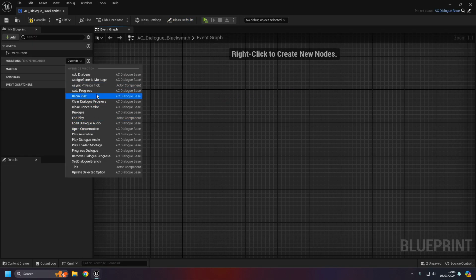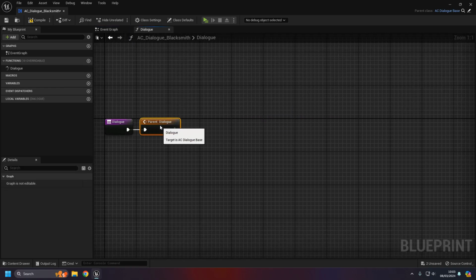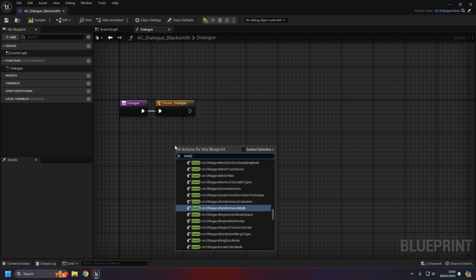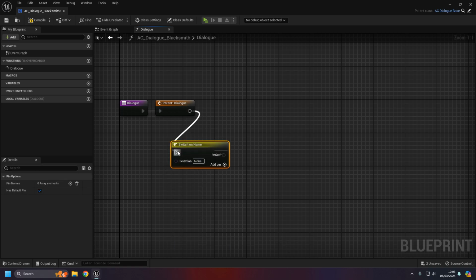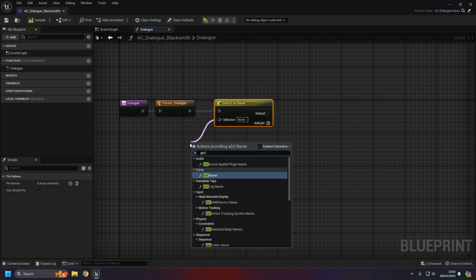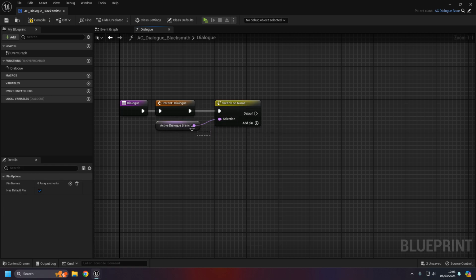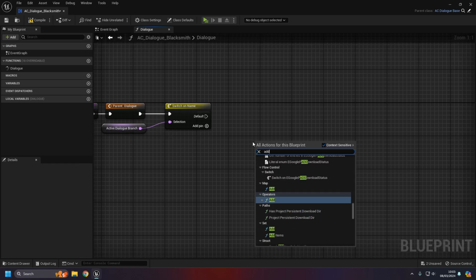And then I want to go ahead and override the dialog progress, so the dialog function. So we can do the switch on name. So for the start of it, and then we'll want to get the active dialog branch, and then we can start adding the dialog.